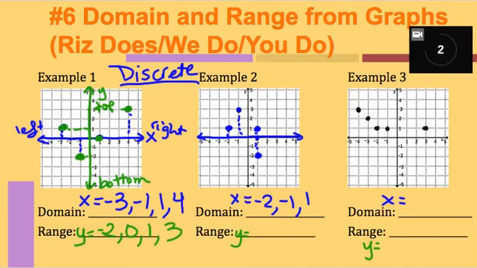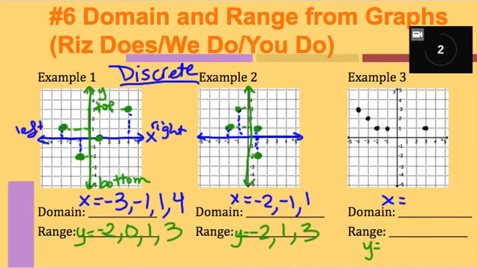Now I'm going to look at my y-axis, and again I'm going to go from the bottom all the way to the top. So from the bottom, this is the first point that I see, which is at -2. This is the next point I see, and it actually is shared, that's at positive 1, and then this is the next point at positive 3. So the domain of this relation is negative 2, negative 1, and 1, and the range of this relation is negative 2, 1, and 3.